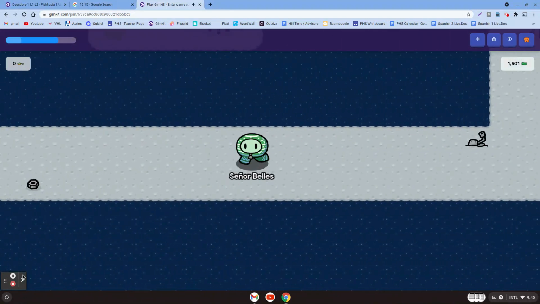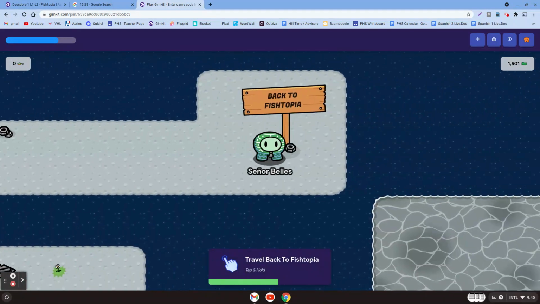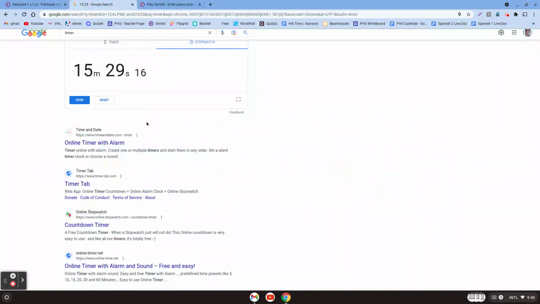All right, well, I used all of it. I only caught a few starfish. I didn't get anything better than a starfish. I've been pretty unlucky, even with that upgraded fishing rod. Let's see if I get 2,000. Got it. Game over. What's my time at?